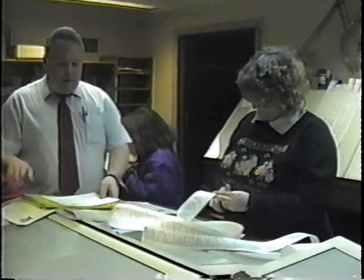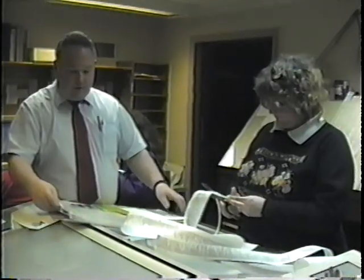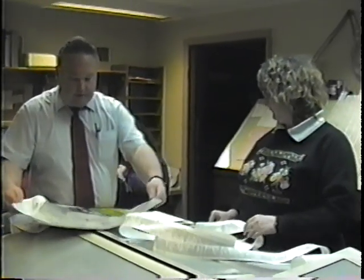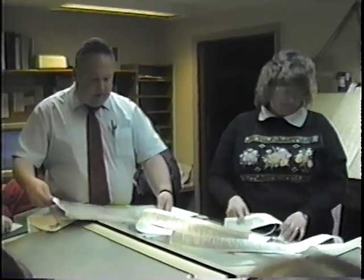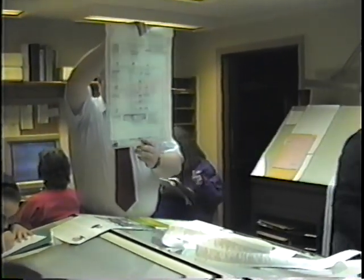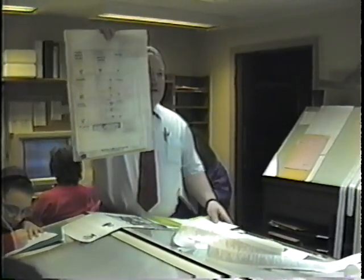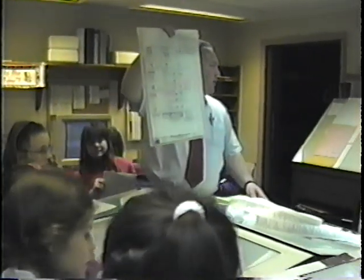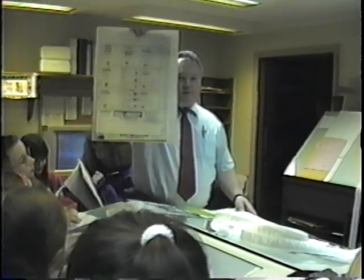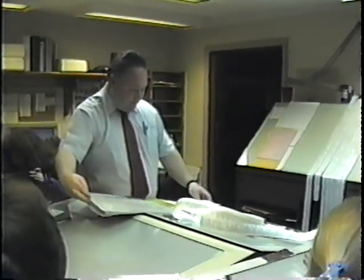After you see the story upstairs, Janice showed you the dummy sheet. We also have a dummy sheet for advertising. For instance, this is the ad that you see from Walmart on page 2 every week. When Walmart opened up, they came to us to buy advertising, and they bought page 2 for the next 2 years. So you're going to see a Walmart ad there every week for 2 years.